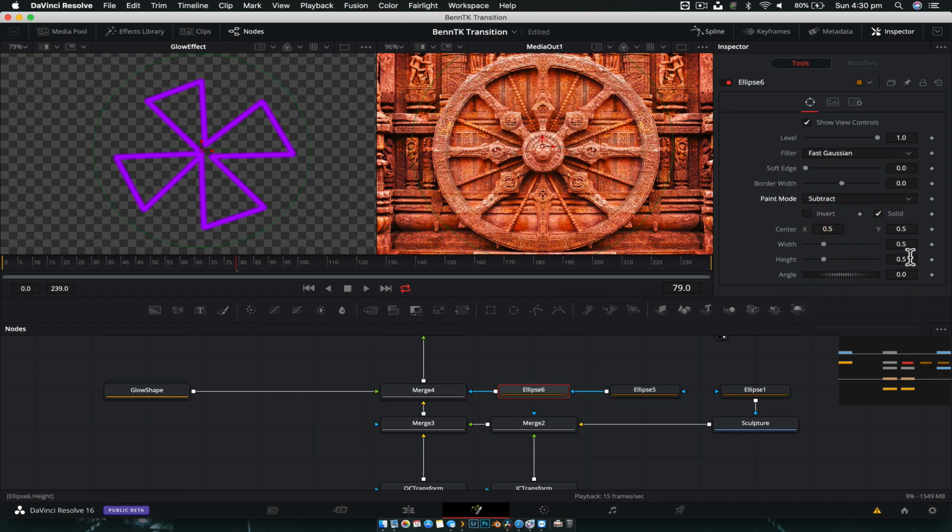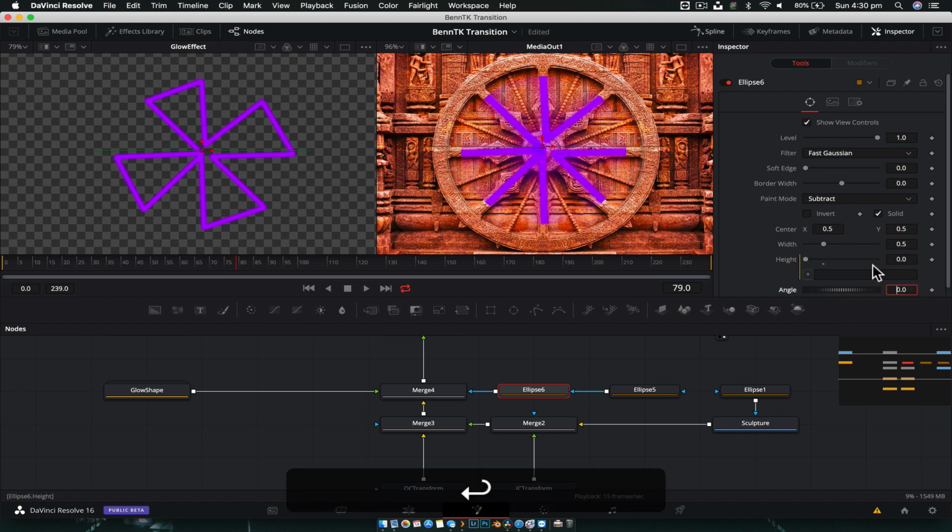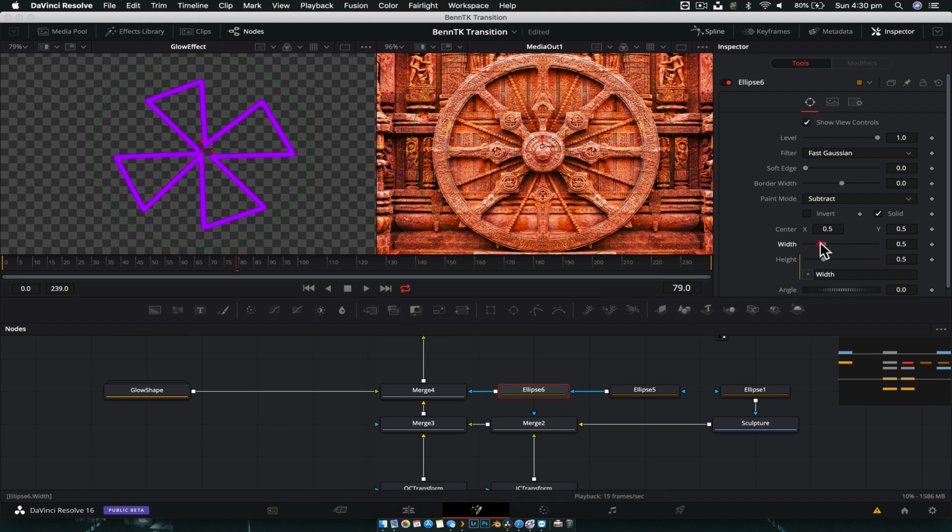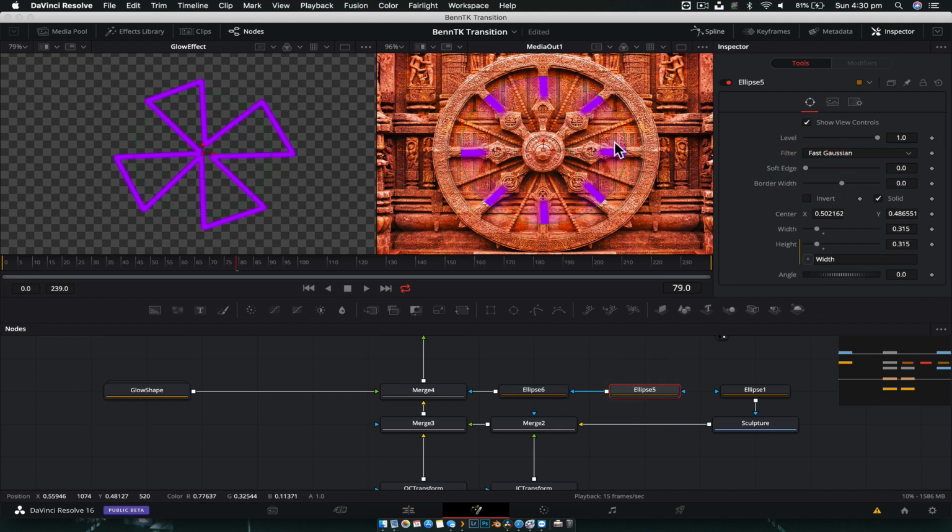And now if we quickly make our expression, so equals, move it to width, hit enter. And now if we move this one in, now you can see we have this cool sort of separation effect here. And then by feathering them, we'll feather this one a little bit, not a lot, and then we'll feather this one a bit.